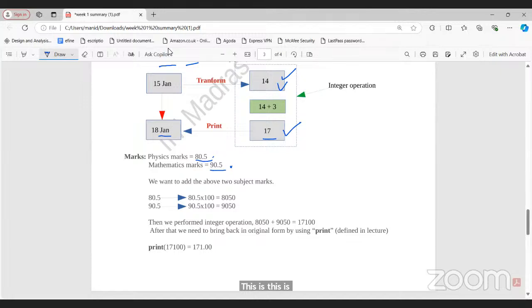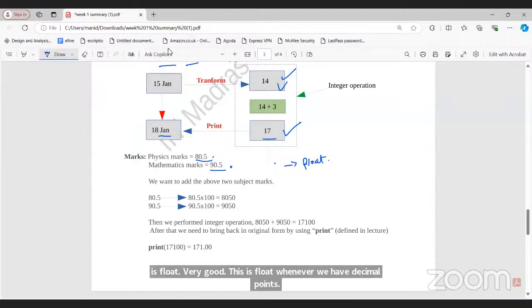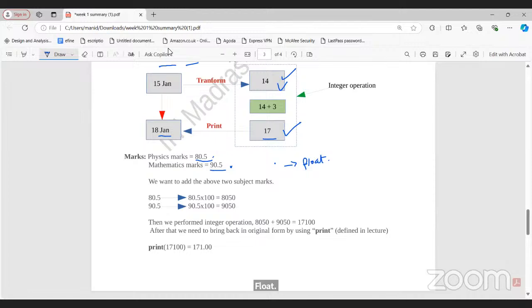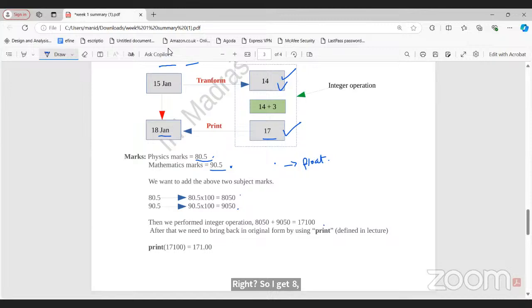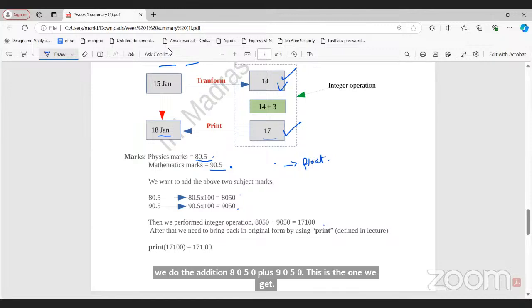Whenever we have decimal points, that means a float value. So to change this into an integer, what can we do? Just multiply by 100, right? So I get 8050 and 9050. Then we perform the integer operation. So we do the addition, 8050 plus 9050. This is the one we get. After that, we need to bring it back to its original form using print.